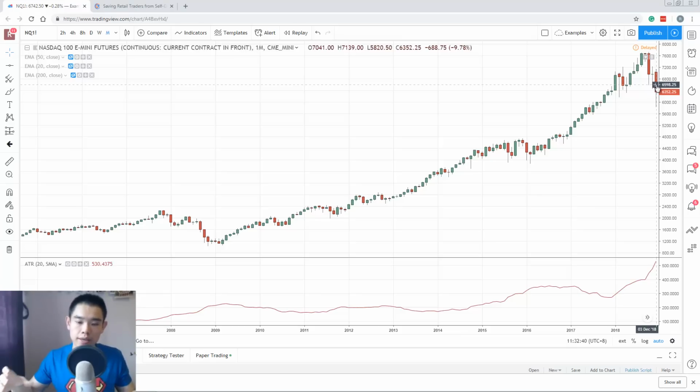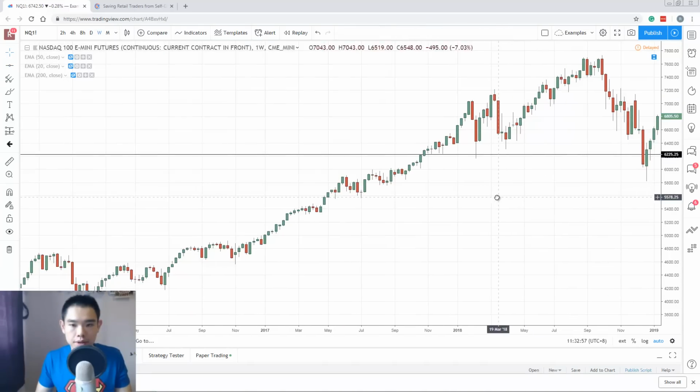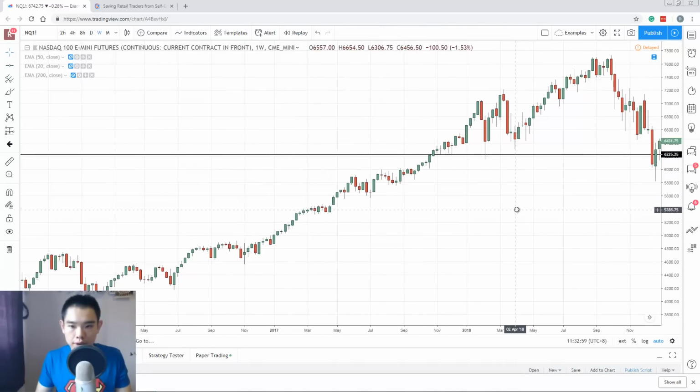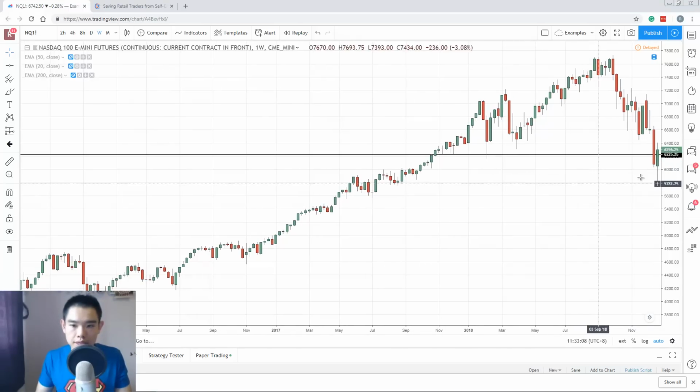So this tells you that this market has moved more than its usual amount in terms of average true range. So what you want to do is then pay attention on the lower time frame and see if it comes into any key market structure. And if you look at the weekly time frame, you'll notice that at this point in time, this is where it made the largest swing, about 787 points on the monthly time frame. And the next candle on the weekly time frame, you notice that the price has actually broken and closed back above this area of support.